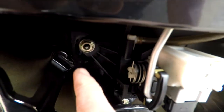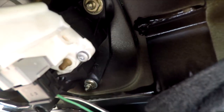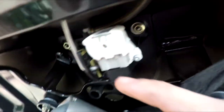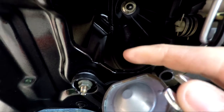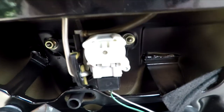Now you've got the boot interior lining off, it should be nice and bare. Next thing to do is get these three little bolts off - one, two, and three tucked in the back there. That third one is the awkward one. You'll want a socket wrench - it's a 10mm. Make sure you get a 10mm piece bit. They should just twist off.